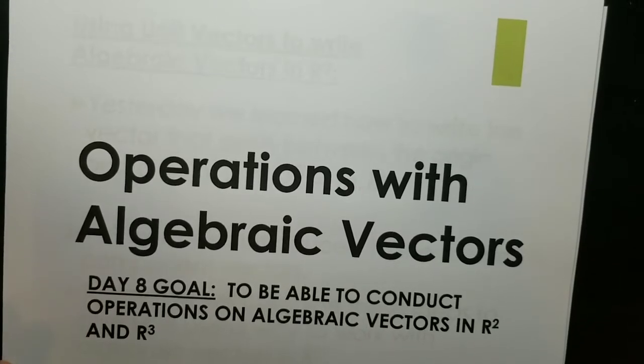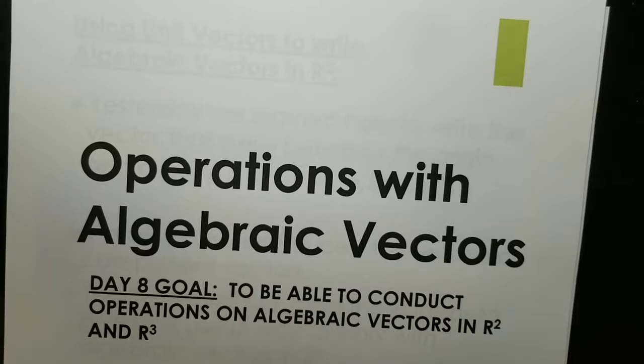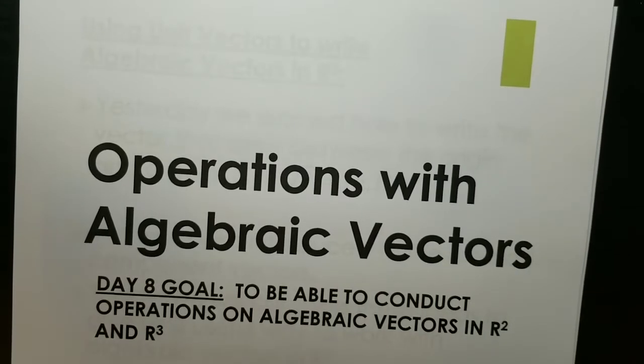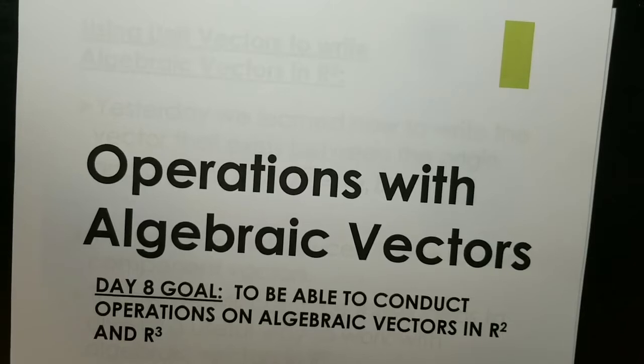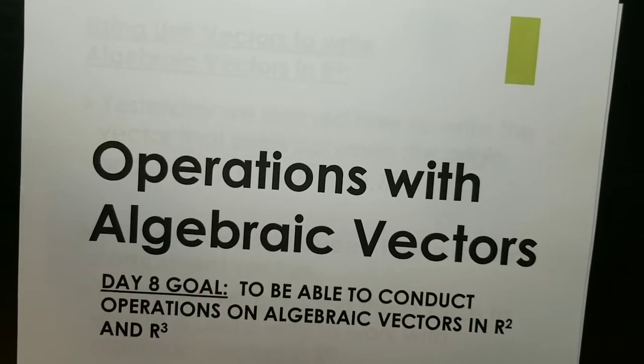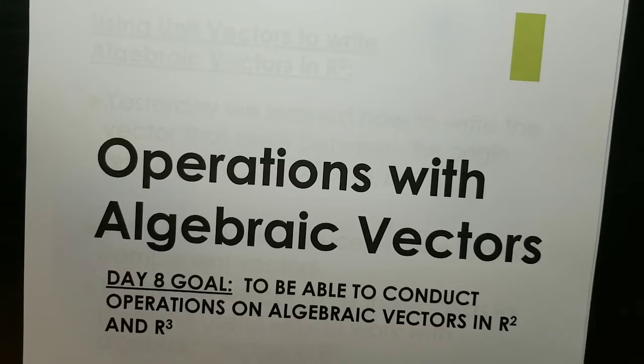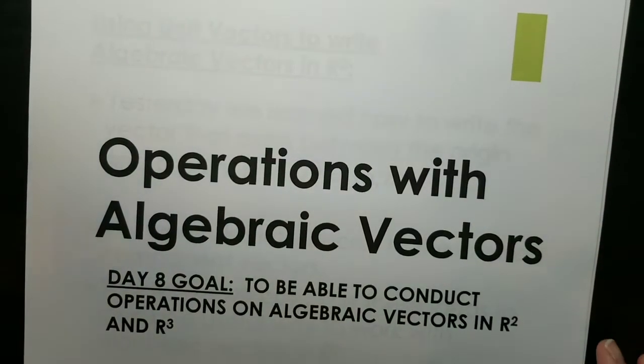So in this lesson, we're going to start talking about not just what algebraic vectors are or how to draw them, but we want to be able to do some math. We want to be able to do the same kind of operations that we've been doing with the geometric vectors, like for instance adding vectors together or multiplying vectors by scalars. We want to be able to do that with our algebraic vectors, and we will find that the process for doing that, once we figure out these techniques, is actually much easier with algebraic vectors. So these tend to be easier to work with because they are a little bit more theoretical, and we can come up with some pretty straightforward equations.